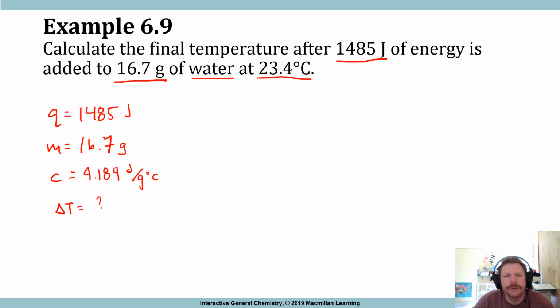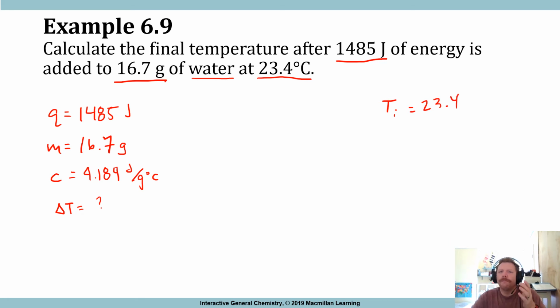Okay, so you might be looking at this and saying, I don't really understand how to do this. Well, what we're trying to figure out is this delta T. So we need to know what our change in temperature is. Now, what we know is our T sub I. I'm just going to use I for initial. If you're taking a physics class, maybe T sub 0 or V sub 0 for initial velocity. But I'm going to use T sub I, indicating my initial temperature is 23.4.